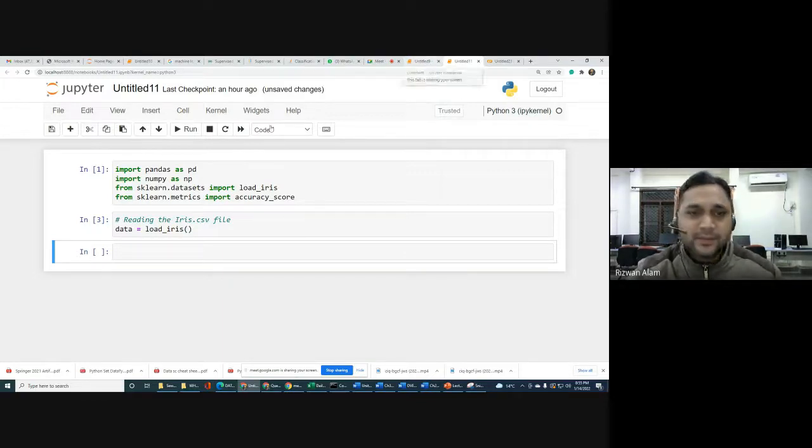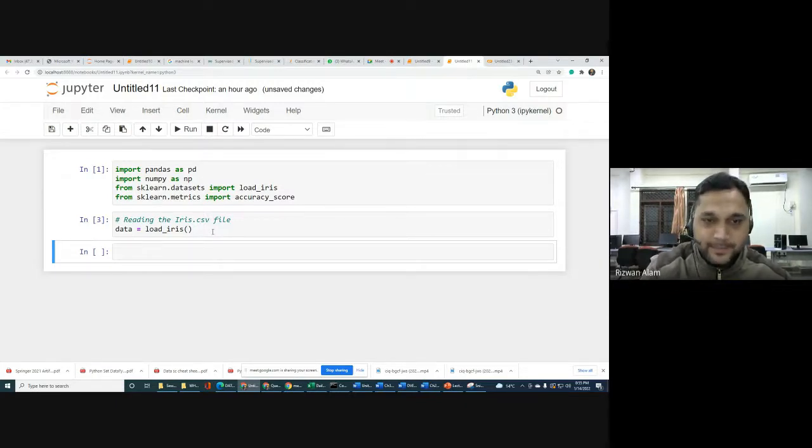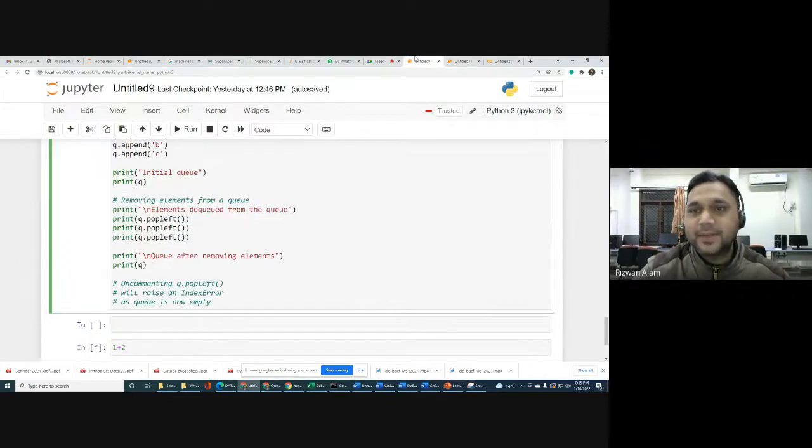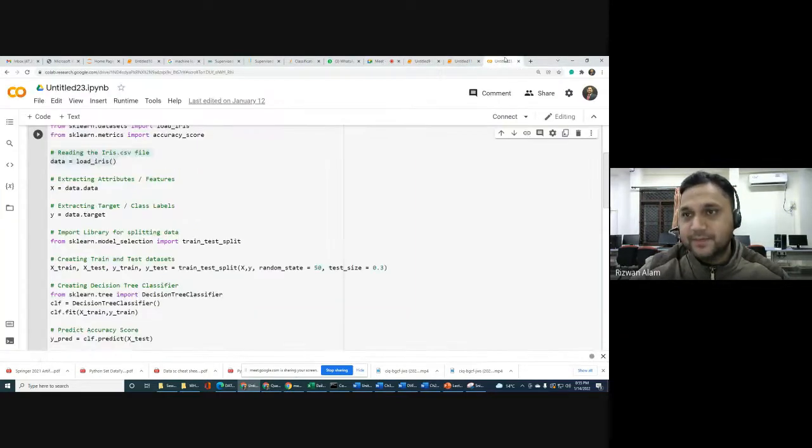Next, if you have any confusion regarding this data, you can ask. Otherwise, it is the same thing that we did: the Titanic data set we copied into a data frame. The same type of thing we are doing here, but we are going to copy all those things into data, which is actually a bunch from scikit-learn's utilities module.